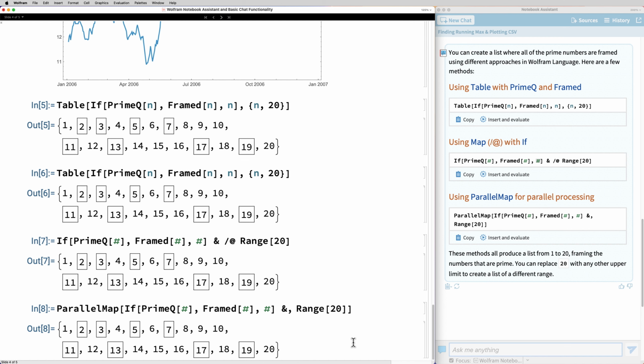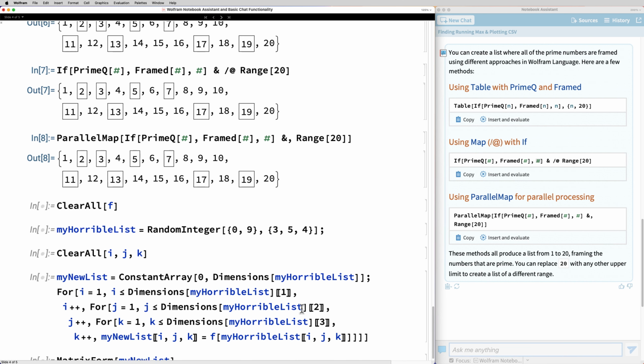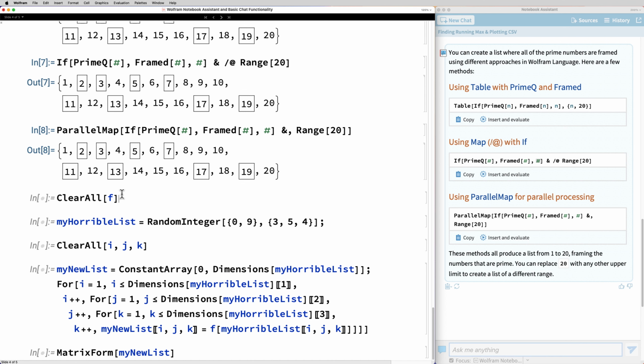And Wolfram Language has a lot of functionality to it that if you're new to functional programming, it might not be so obvious at first. So let's say, I've kind of a pre-made example here. Let's say I don't know anything about functional programming, right? And what I've got here, so I'm going to clear my symbol f.